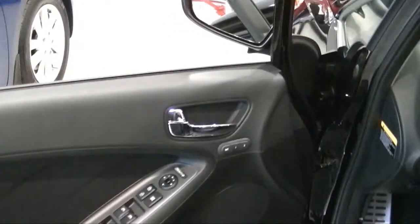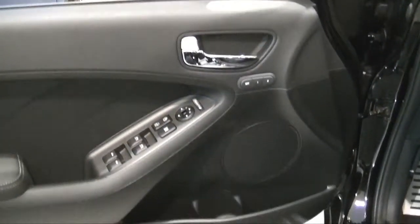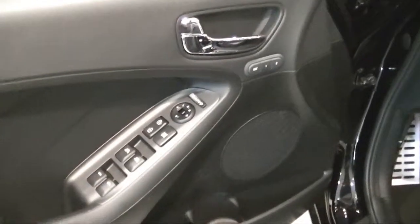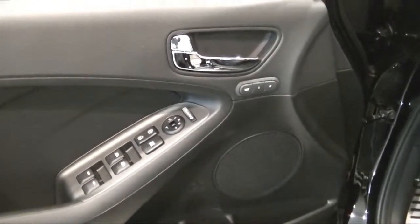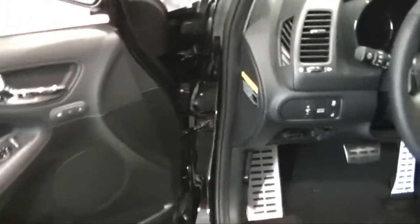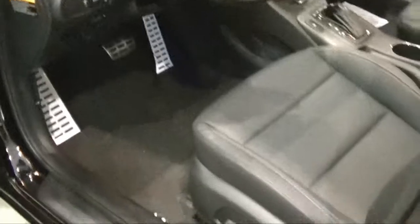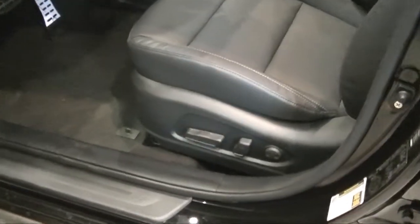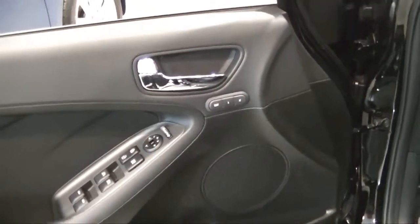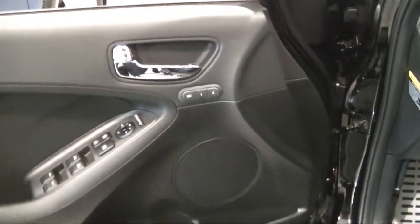Now, we are at the driver's side, and this is where you're going to be most of the time. As you can see, power windows, power locks, automatic side view mirrors, like we said, and it's automatic up and down for both driver and passenger. It is an 8-way power seat with lumbar support, with memory settings on the SX package. 2-way memory settings for yourself and your better half.